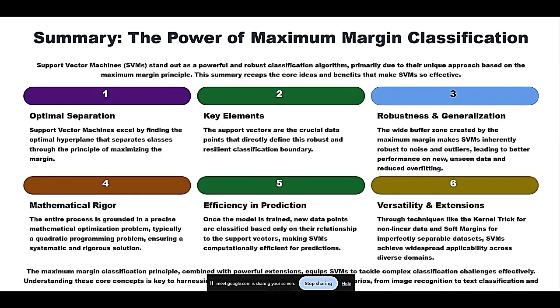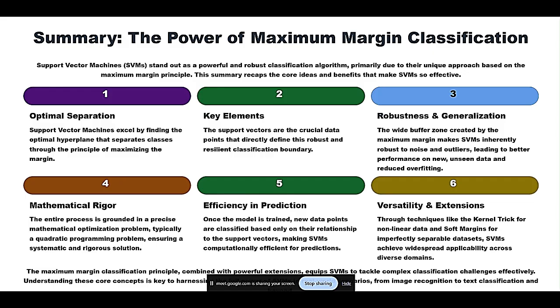Now let's understand the summary of the power of maximum margin classification. So in this slide we will understand that SVMs are a robust classification algorithm based on the maximum margin principle. They find the optimal hyperplane to separate classes by maximizing the margin. This process is grounded in a precise mathematical optimization problem.